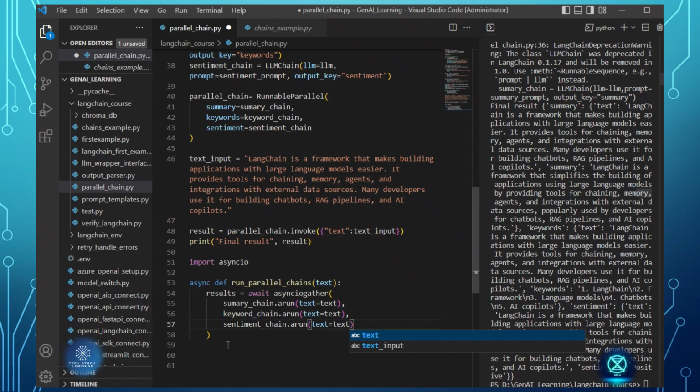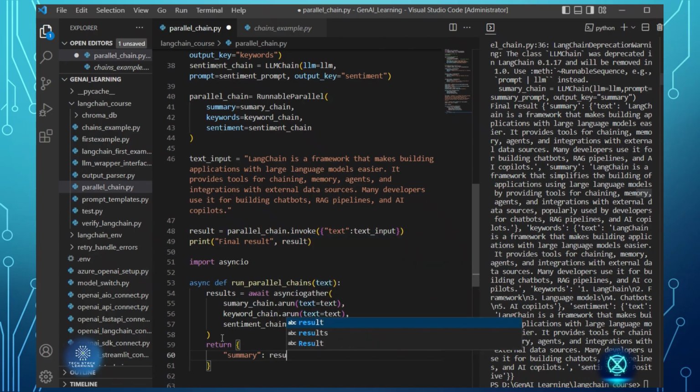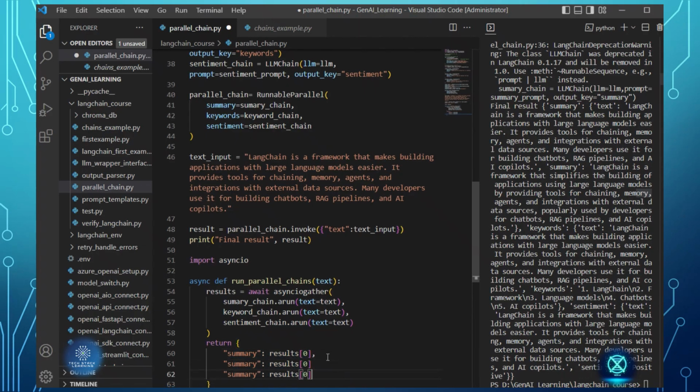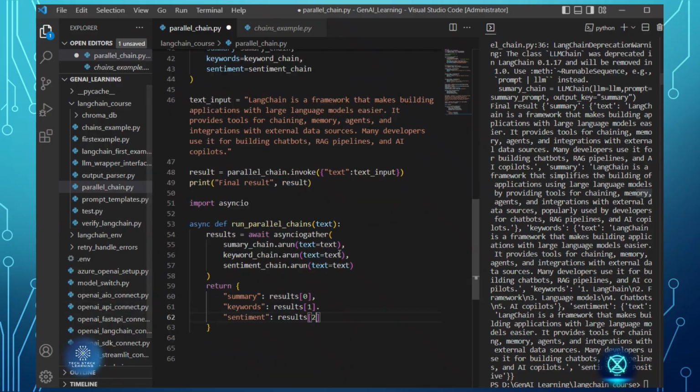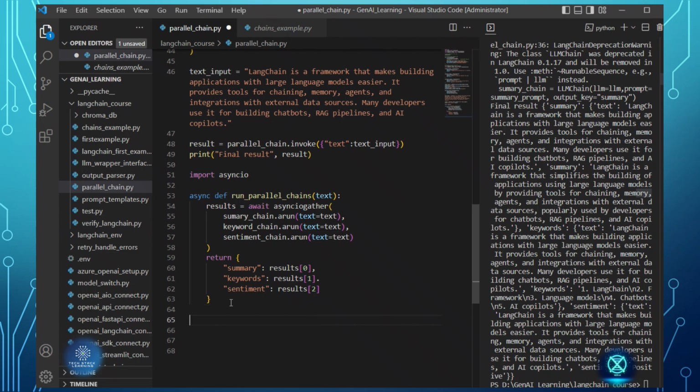And then we will return a summary, which is results of 0, and the same way for the other two. So this will be keywords, results of 1, and sentiment, results of 2.